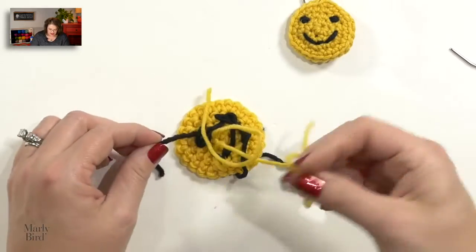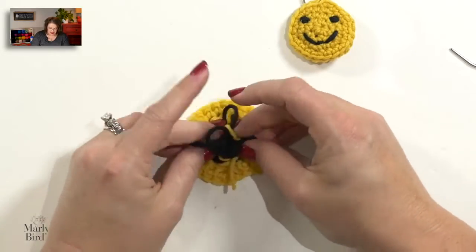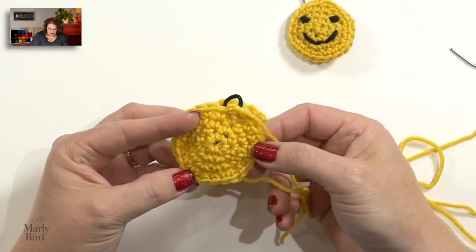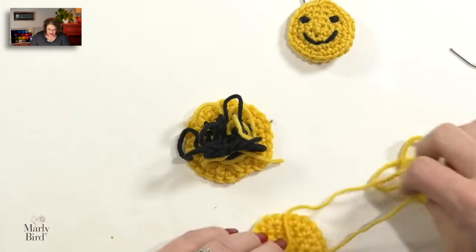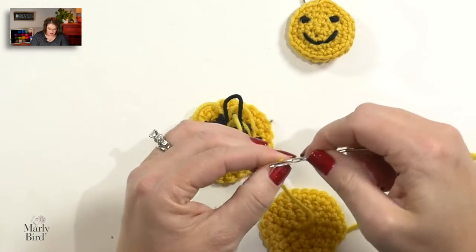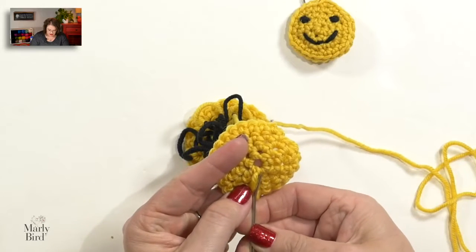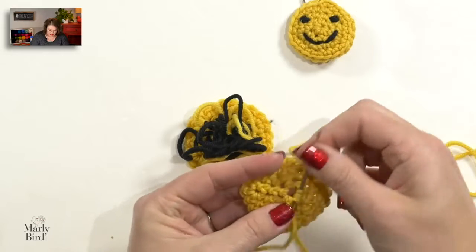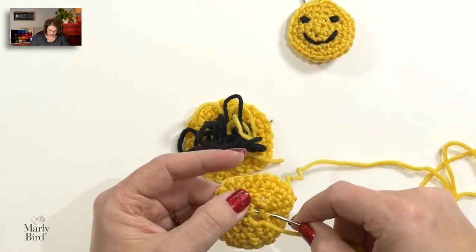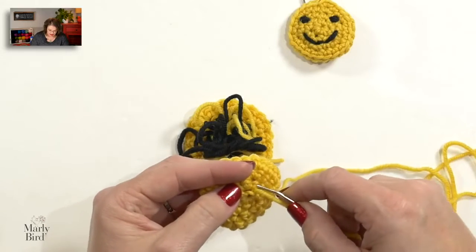Now what I can do with all these tails, instead of weaving them in like I would with a normal project, I can just tuck them in there and I can use that as stuffing. So what I would do now is I will take the top part of my smiley face. I want to close that center there, so I'm going to go ahead and do that with my bent tip tapestry needle, thread it on. We will close this up just by threading the yarn around those stitches. It will close it up. You don't have to do this step, but I thought it looked just a little bit better just closing up that center. So I am doing that.